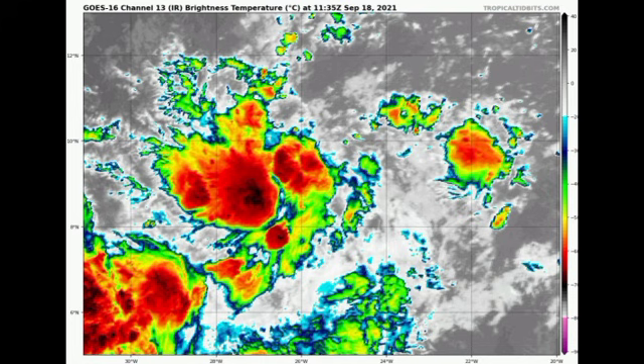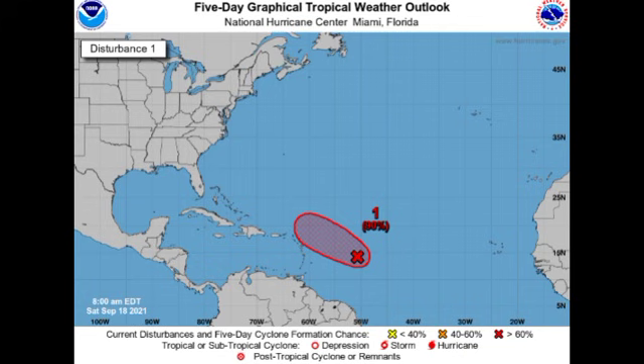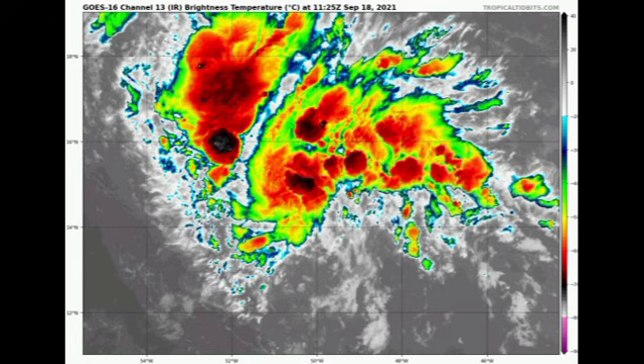Finally, let's go on to Invest 95L. This disturbance has been around for quite some time and is now given a high 90% chance to develop. It is likely that by later today or tonight it could become a depression or a storm. If it achieves tropical storm status it will be designated the name Peter, which is the next name on the list for this hurricane season. Portions of the Leeward Islands might be affected as the system makes its way to the west-northwest or northwest. Looking at it on satellite, it is looking a lot better organized with more short-term storm activity than yesterday — a very big improvement.